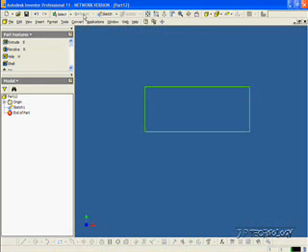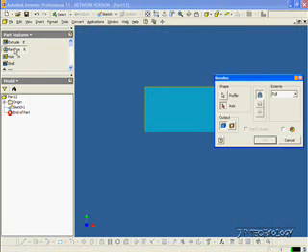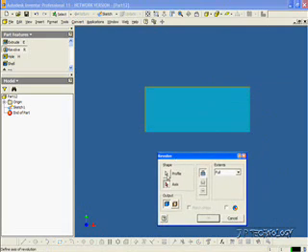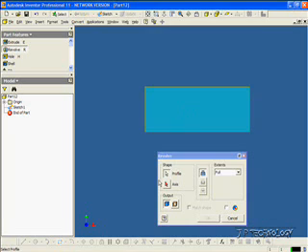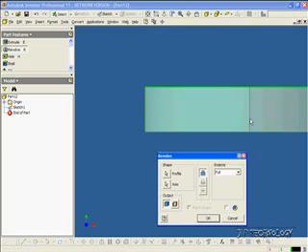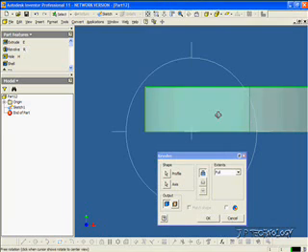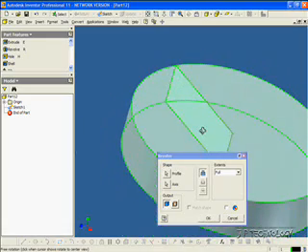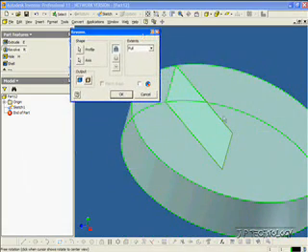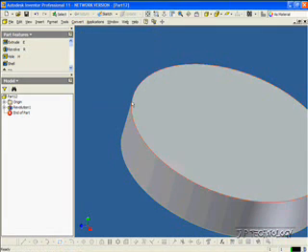Click Return. Click Revolve. And what you're going to have to do first is choose a profile. This is the only profile, and it's already been selected. Then you have to choose an axis. For the axis, let's choose this, and let's rotate this around. And you can see that this profile has been revolved 360 degrees around that axis. Click OK, and now we've revolved that sketch.